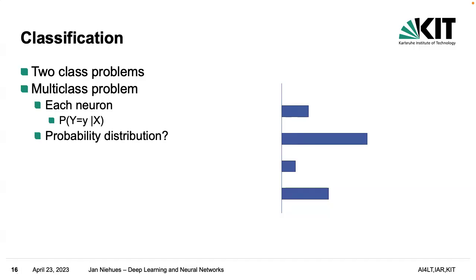In order to achieve that, you now, of course, need an activation function which ensures this, which ensures that this is a valid probability distribution. What are the properties that we need to fulfill? That we have a valid probability distribution. Yes? Must be between 0 and 1 and sum to 1. Exactly. So this we have to somehow achieve.